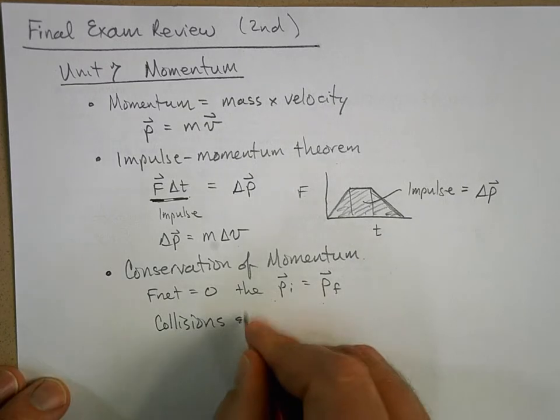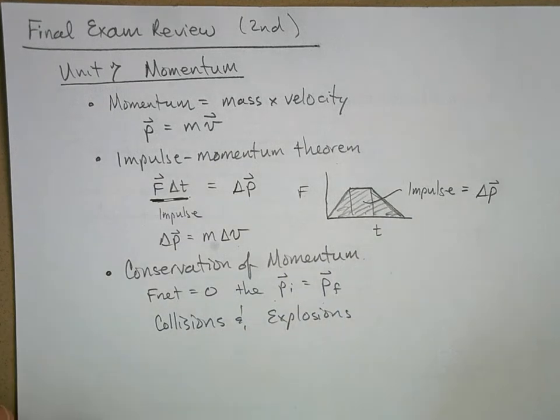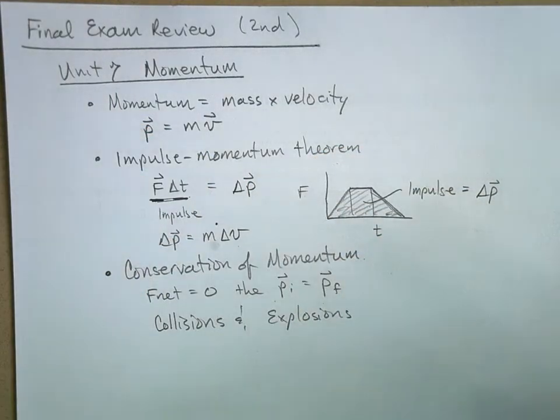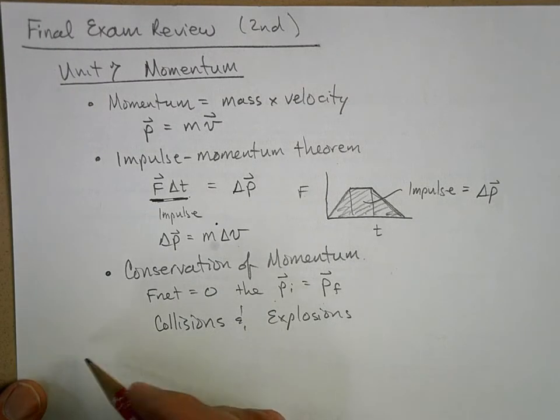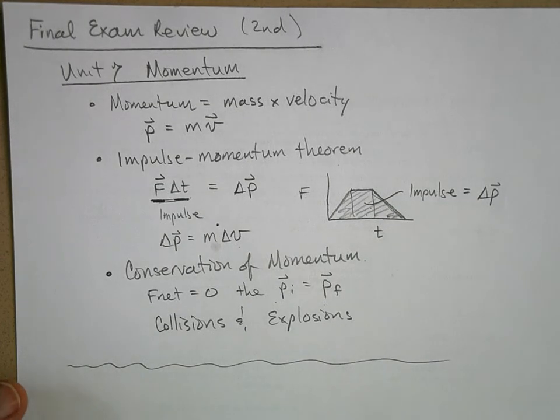It also works for explosions. Explosions are essentially the same thing as collisions, except that usually the objects aren't moving and two objects push each other apart. They apply equal and opposite forces for exactly the same period of time. That means equal and opposite impulses, which means equal and opposite changes in momentum. So when you add those changes in momentum together, you get no net change for your overall system. So study your collisions. And that'll be enough for Unit 7. You know all that, know how to handle that, you're good.